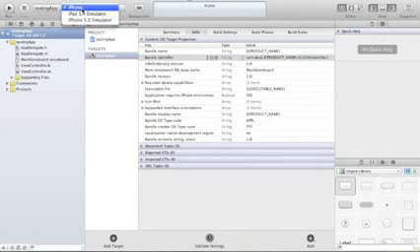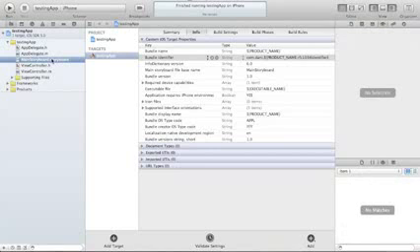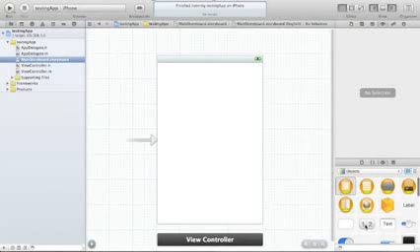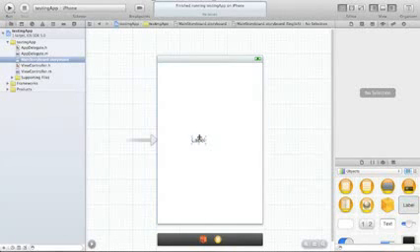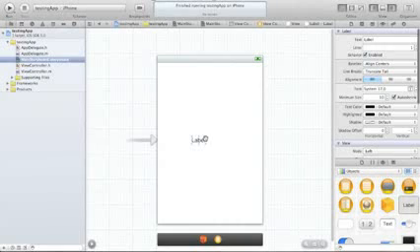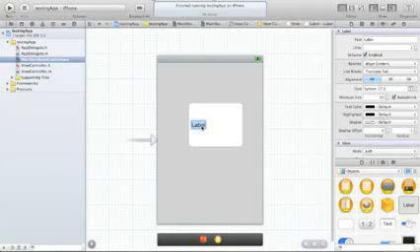As you can see, I have iPhone over here. I'm gonna go to the storyboard, just add a label so you can know that the application is now running. I'm gonna type in hello.